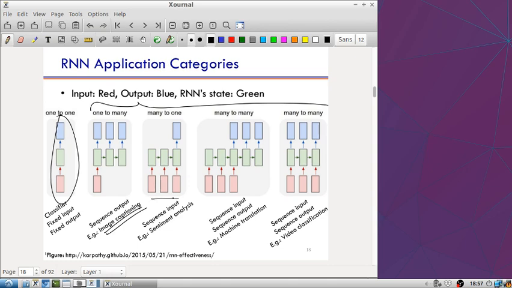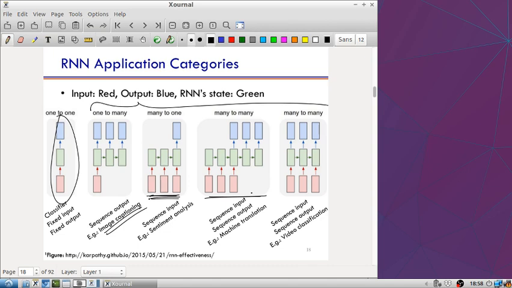This is something we've already seen somewhat. For example, sentence classification. A sentence can be variable length, and you want to say whether the sentence was positive or negative, sentiment analysis. So the input is variable length, and here you can use RNNs. Sometimes you can also have variable length input and variable length output. This would be machine translation, where you get an English sentence in and a Spanish sentence out.